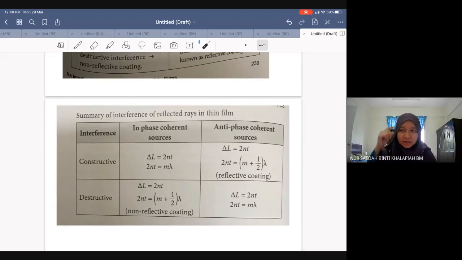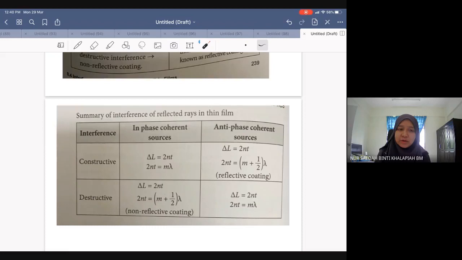Okay, dia tinted kan kita punya glass spec tu dengan reflective coating. So sebab majority of the light will reflect back. So sebab tu kita boleh nampak image kita. Okay. So that is reflective coating dan dekat kereta jugalah glass tint kita. Kalau dekat kereta tu memang kita tak nak banyak sangat masuk ke dalam kereta kan. So kita nak reflection tu keluar so that kita tak rasa panas. So glass tint adalah contoh of reflective coating.